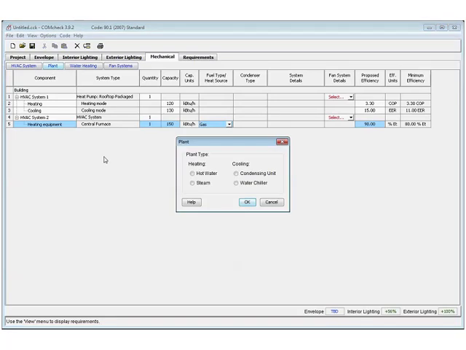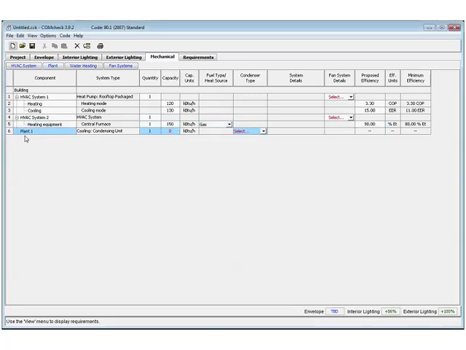So with the plant, I can define a boiler if I wanted to. So I could do the heating system's hot, and my cooling system type, pretty straightforward, right? But then when you enter, you're going to see it comes down into your schedule that it needs to know the capacity of that plant, whatever it might be.